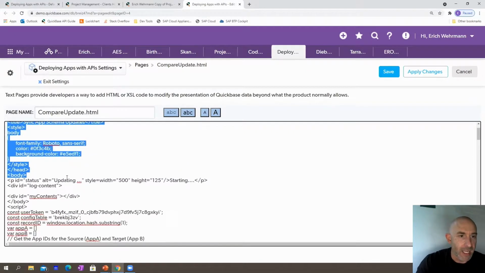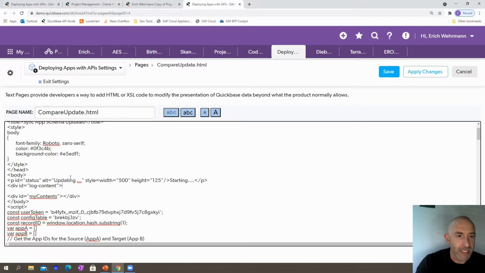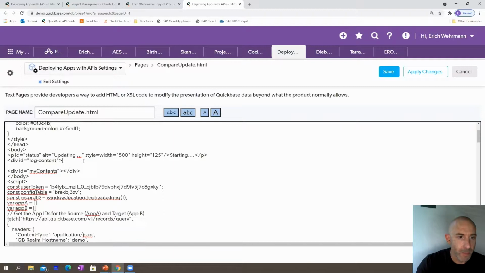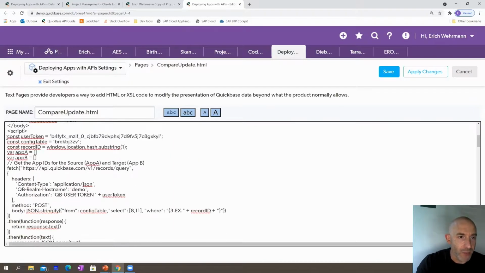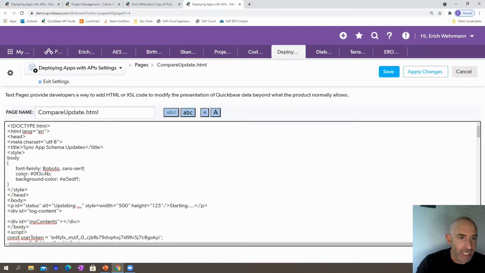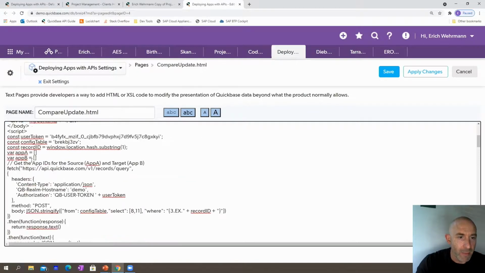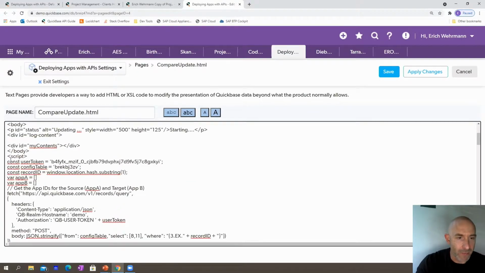We've got a div here that we're going to run our status updates through as we run through the script. And then we've got a little bit of CSS for styling in here, and then we've got our JavaScript. We've got a couple lines of configuration, and then we run into the script itself.